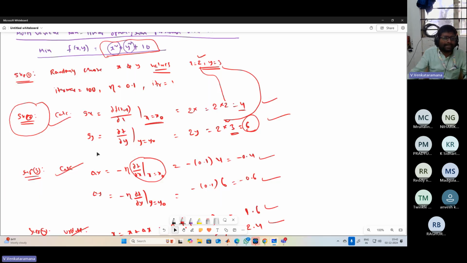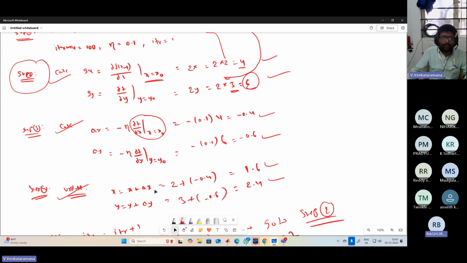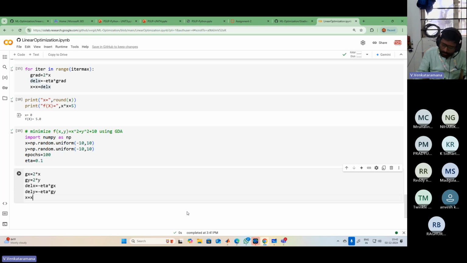After calculating the step lengths, delta x and delta y, what is our next step? Update: x equal to x plus delta x, y equal to y plus delta y. That also you have to write. That's over, right? Now I want to repeat all these steps for the 100 epochs.